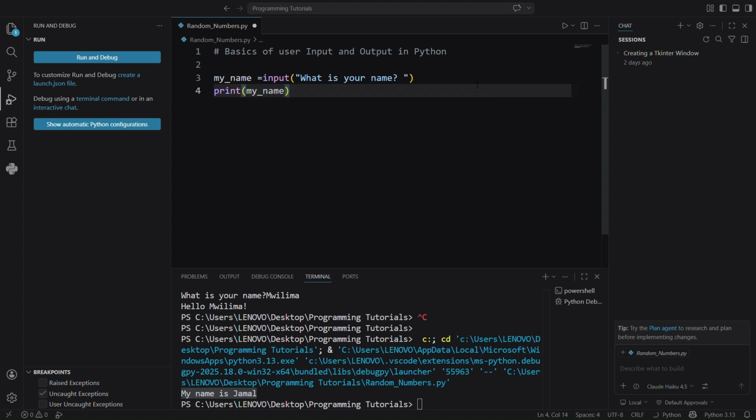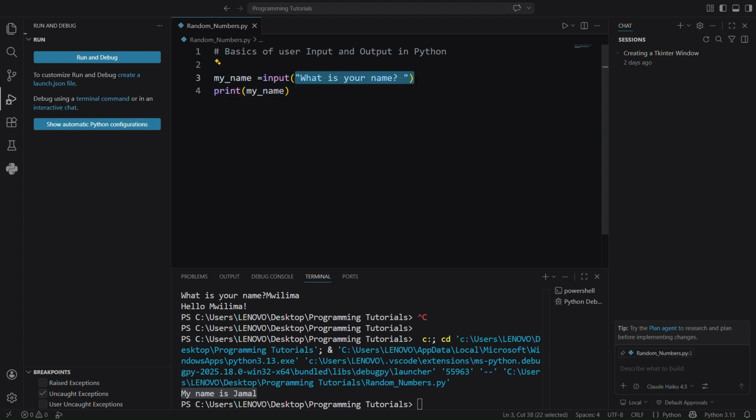As you can see, my name is not in a set of quotation marks. This is because my name right here is something we call a variable. Variables are basically data containers, and they do not need a quotation mark pair. Because if we were to put a quotation mark pair, it would be printed as my name. And if we do not, it would print what we input right here.